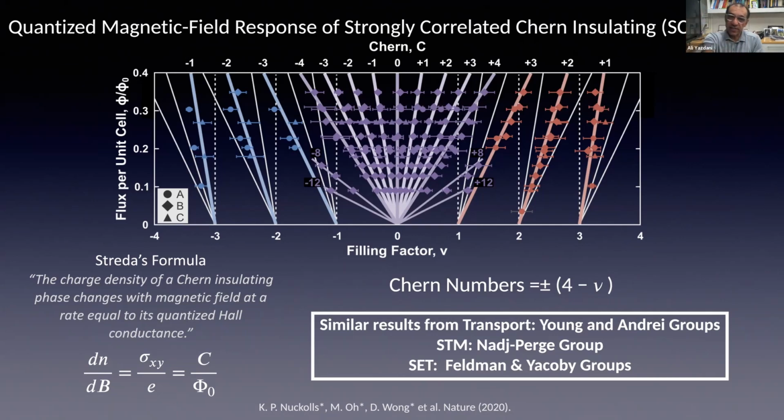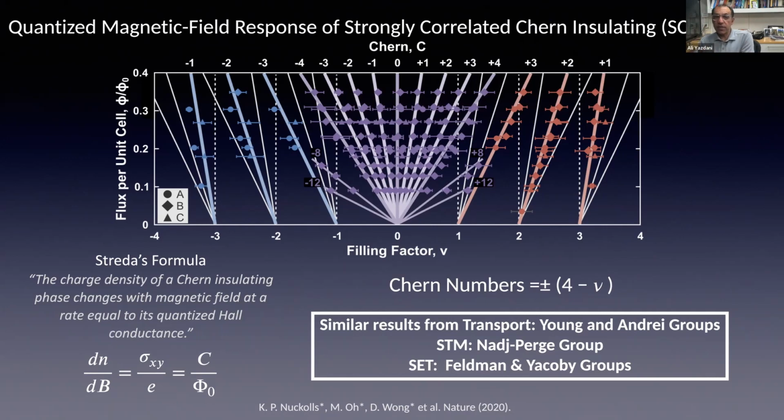And the usefulness of this center part of this plot is that we're calibrating the technique with something that we understand. It's actually just the integer quantum Hall effect. The integer quantum Hall effect is a little bit more complicated because each of the integers has multiple flavors, and if you fill each flavor, it changes the Chern number by 1. And that's what the symbols are centered on. The error bars are being very cautious, covering the whole span of a charging peak. Nearby these insulators you get a lot of charging, which is what gives rise to the error bars. And the thing to focus on is the thick lines.